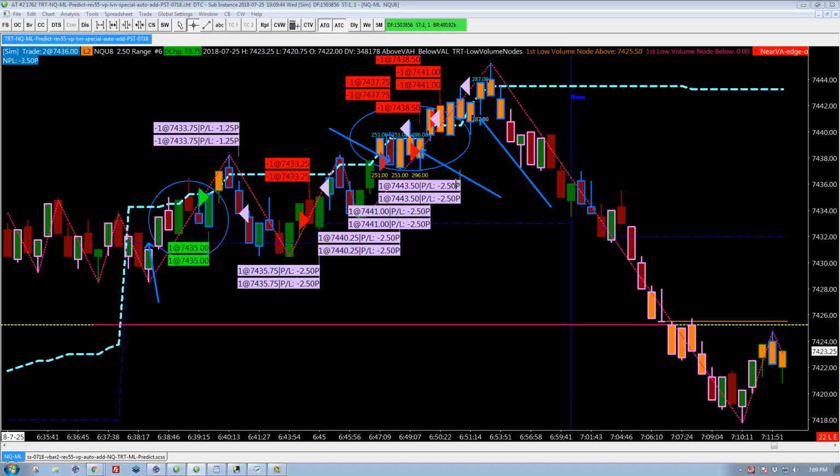So there's a couple things here. One is, is this just a fact of life that you have to deal with when you're grinding up the value area high or down the value area low? Or is there something I can do about that? I don't know the answer to that yet. The other thing is, given that we are really changing how we go about choosing locations to trade, can we get more aggressive and take these more aggressive codes? I don't know the answer to that either, but that's easy to test.